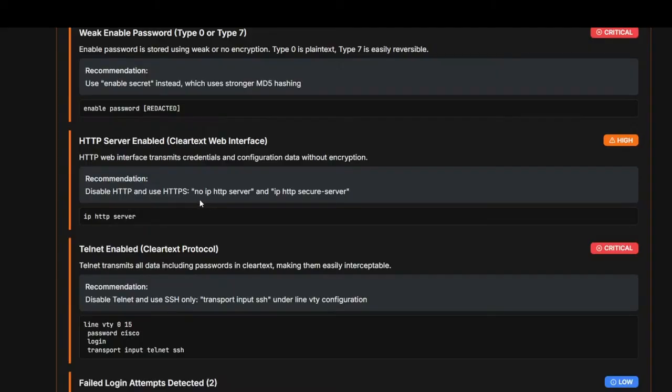How? This is the command: no ip http server. Easy. That's literally it. This is the command to remove that service, and you're done. But you're saying, hey, Todd, I really would like to use HTTP. We want to at least browse to it in our browsers. Okay, well, then this is how you do it safely. You do ip http secure-server, and that will turn on HTTPS. Easy, right? But it's saying you have this on, turn this off immediately.